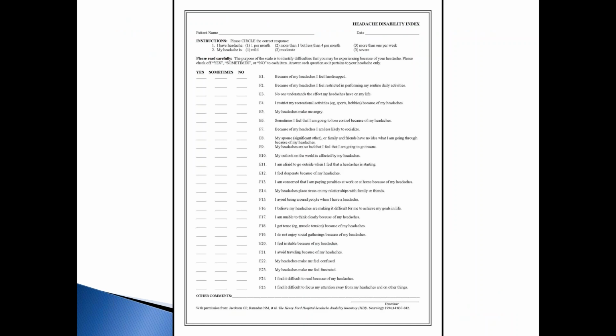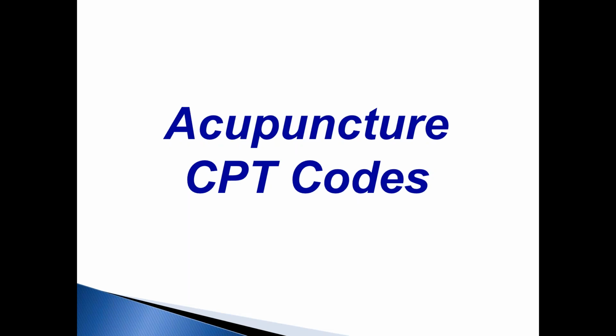I think it's a good idea if a patient is coming in to see the acupuncturist for headaches, have the patient fill out a headache disability index. Good way to monitor progress, good way to document what's happening with the patient. For example, my headaches make me angry. Yes, sometimes no. Because of my headaches, I am less likely to socialize. Yes, no, sometimes. Have the patient fill this out. Do 3, 4, 5, 6 acupuncture treatments. Have them fill out again. You'll see tremendous results. Now we have the acupuncture CPT codes.